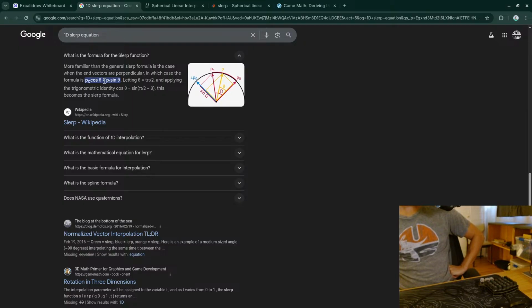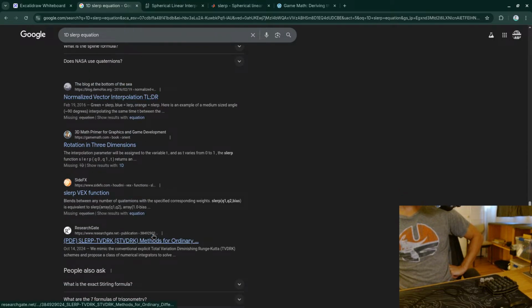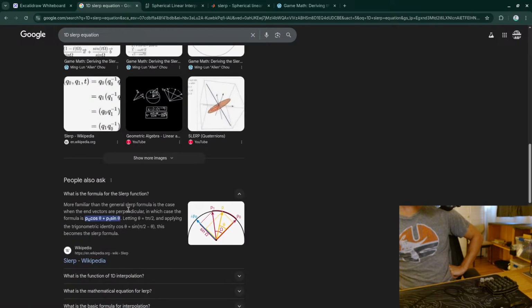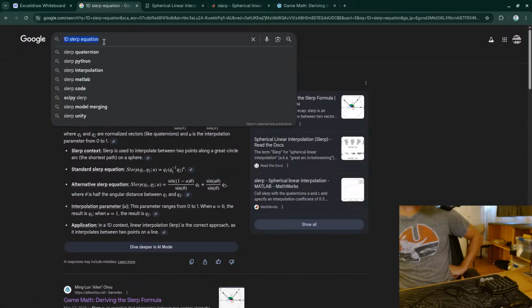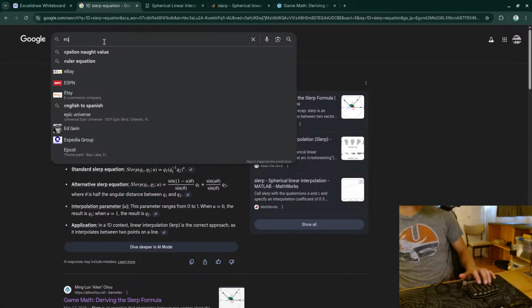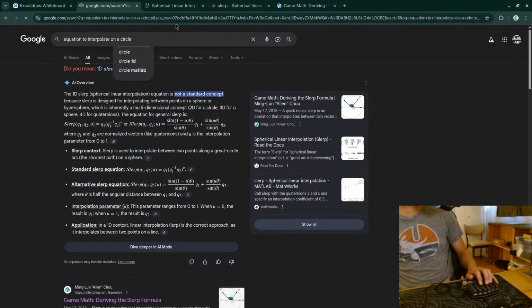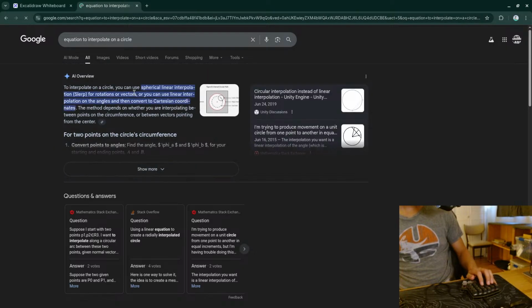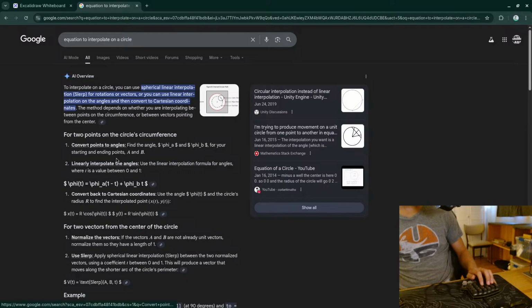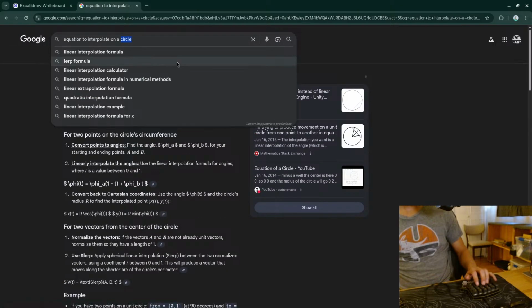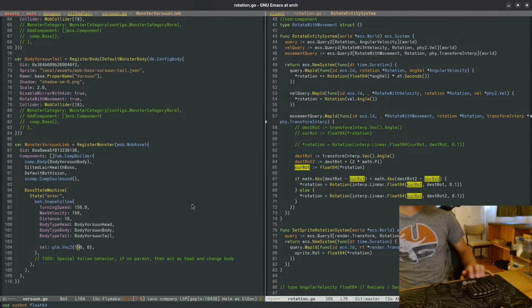P0 cosine theta plus P1. I don't think I want to slerp actually. I just want to interpolate on a circle. Like this just seems so trivial.